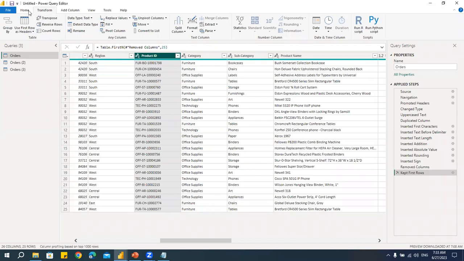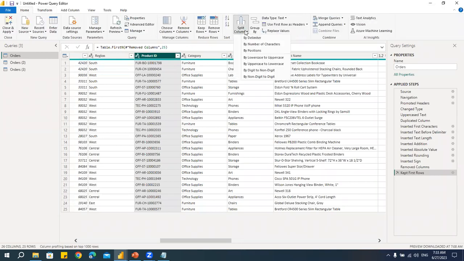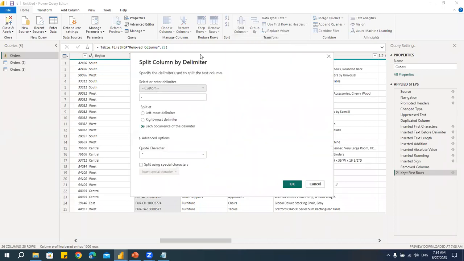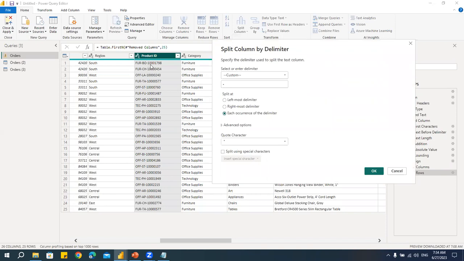We have this split. Go to this home tab. Here we have the split. You can see split by delimiter, number of characters, position, and so many other options. I'll click on this split by delimiter. If you click on this, you just see the delimiter. What we have here is hyphen. By default, it will study that data and give me the hyphen. Here I have different options, say leftmost.